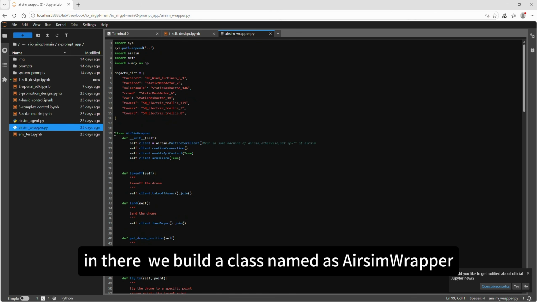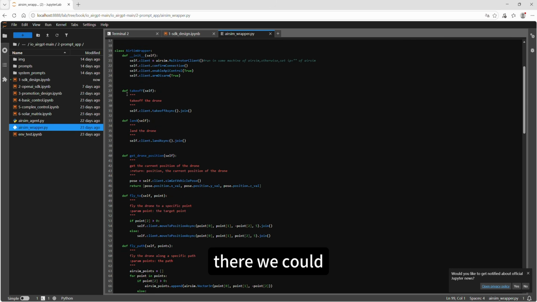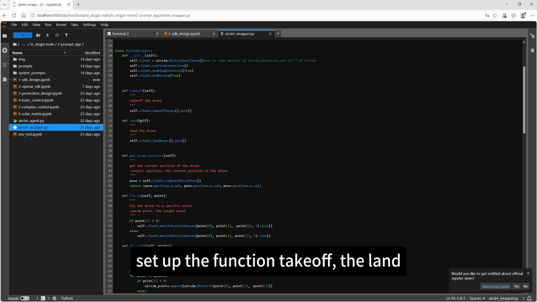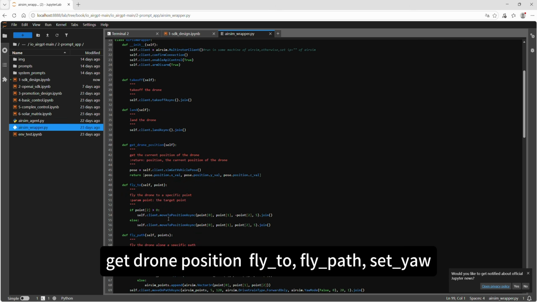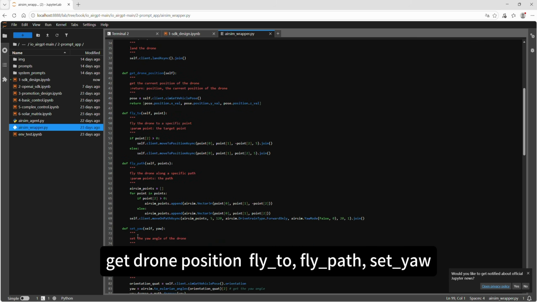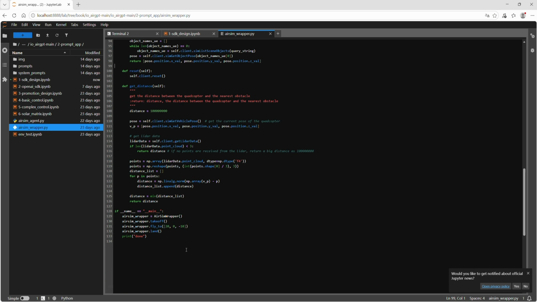In there, we build a class named AirSimWrapper. There, we could set up the functions takeoff, land, get drone position, fly to, fly path, set yaw, get yaw, and so on.